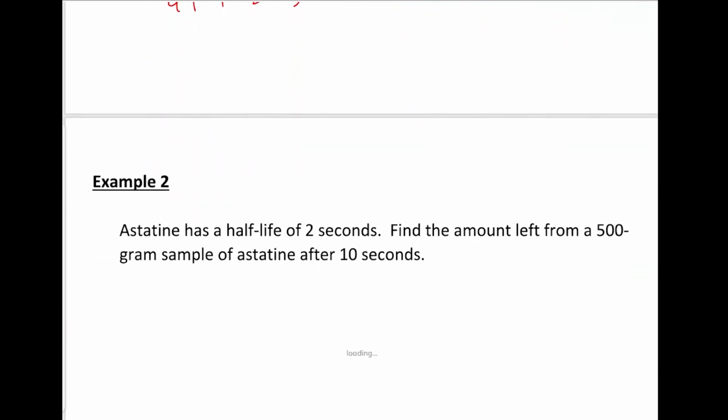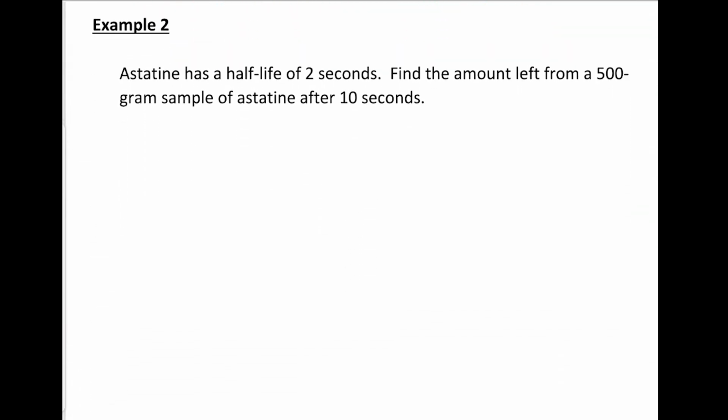It says Astatine, I'm not actually sure how you pronounce that, has a half-life of 2 seconds. Okay, so that's my half-life. Let's go ahead and just mark that down as we go through the problem so that we're ready to fill in everything into our formula. Find the amount left from a 500-gram sample. So that's going to be our initial amount after 10 seconds. That's the time.